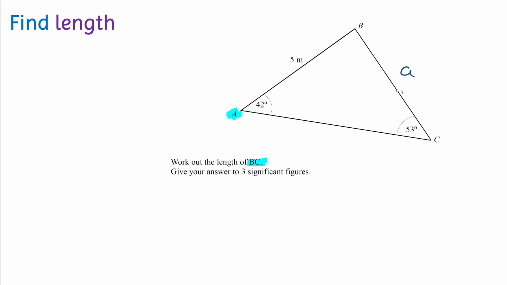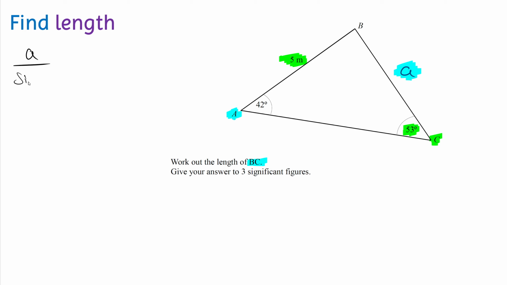So that's lowercase a, and just highlight these two in blue. So this is an opposite side and angle pair, and we want one of them. And the other one here with angle C, 53 degrees, that's angle C, and the 5 meters, we've got that pair. So that's what's telling us it's sine rule. We're looking for two pairs of opposite sides and angles, and we know three of the things, we want the fourth. So, sine rule length formula.